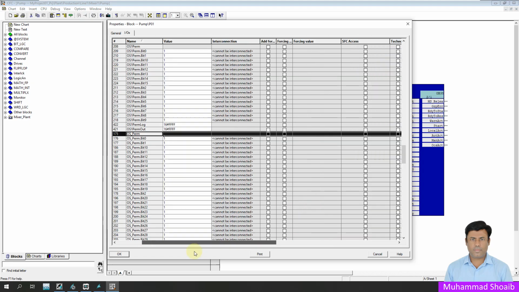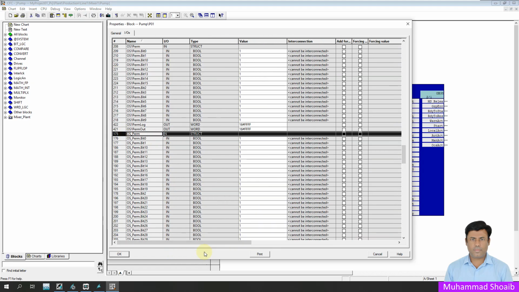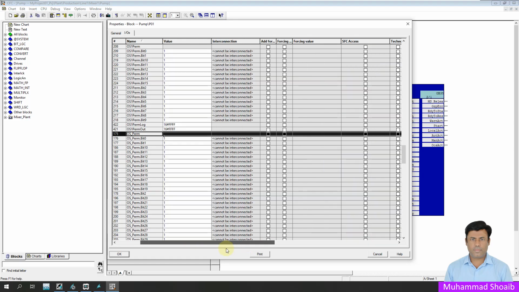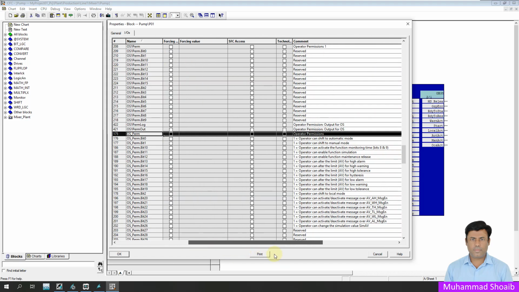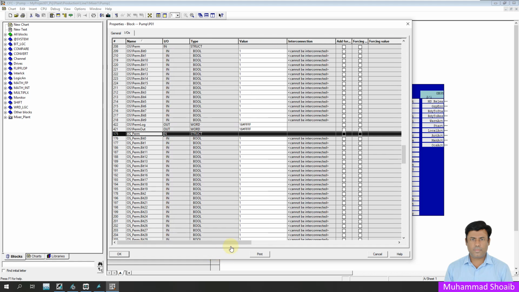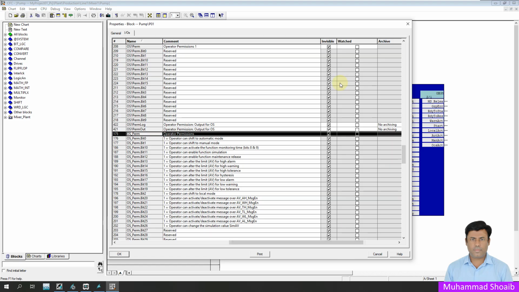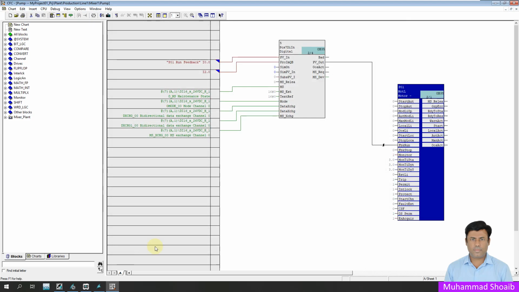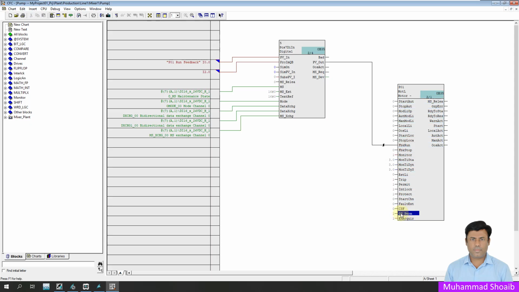So to enable this functionality, I will click here to make it visible for the block. So here you can see now our OS appears here. So I will download these changes to the controller.